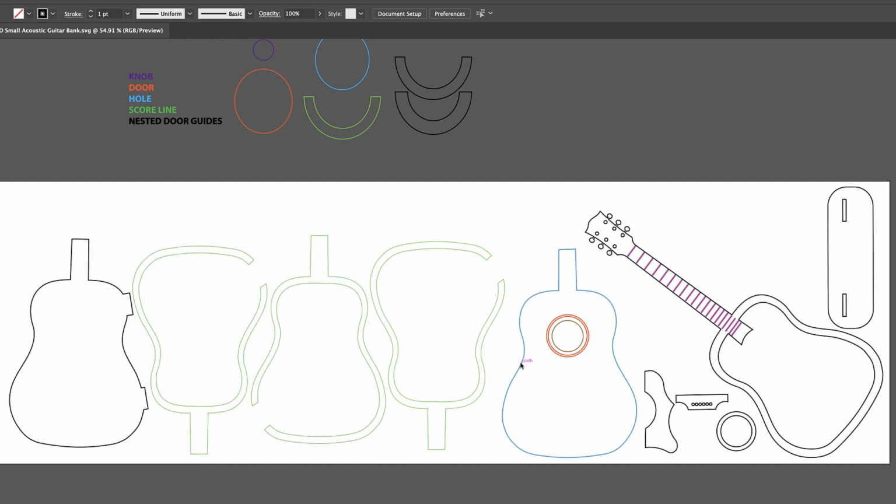And then this blue one represents the clear acrylic that you're going to put on top of these as you stack them together. Now, I want to make a point about this one that's important. This guitar was drawn by me by hand with my Apple Pencil on an iPad, so it's not quite symmetrical. And what I mean by that is, if you flip this piece over, it's not going to fit the contours of the other pieces properly. It only fits one direction, so make sure that you have it laid on there the right direction before you glue it on there.